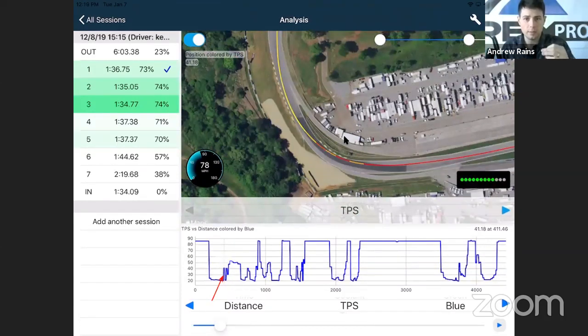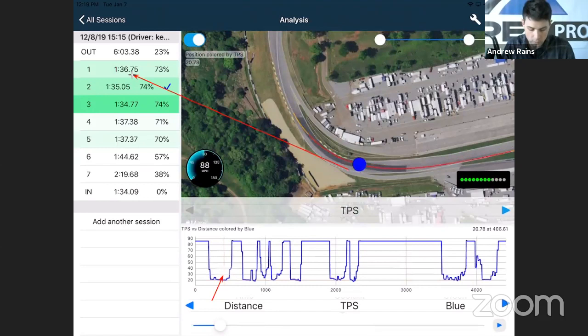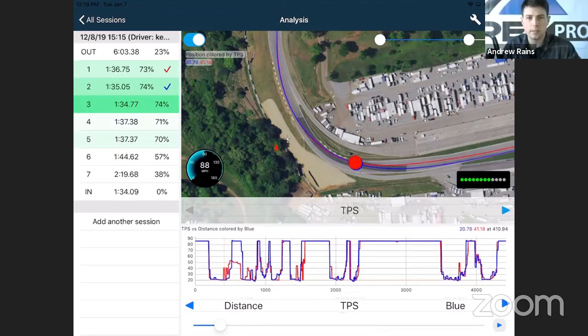So from an analysis perspective, what I would say here is the driver needs to notice this and go, ooh, I'm having a hard time progressively squeezing the throttle there in turn one. Now we are looking at their first lap, which is one of their slower laps. So what I also like to do is go through and look at that across multiple laps. Yep, pretty big difference, right? Look at the throttle position trace here. Now I can overlay 2 laps. I can see it referenced in multiple places, and that's where we're really going to get more resolution on this.